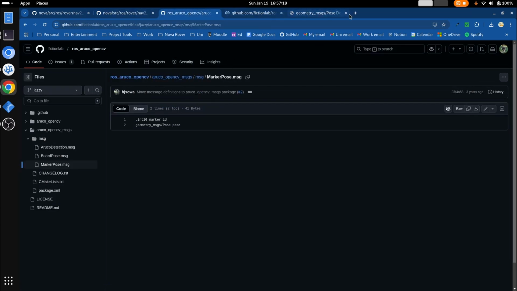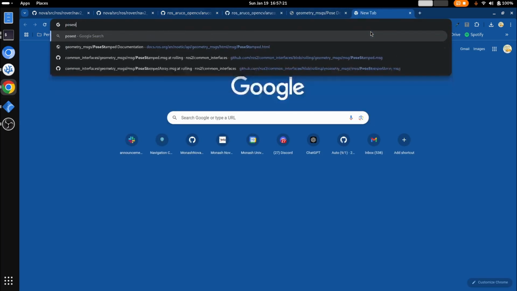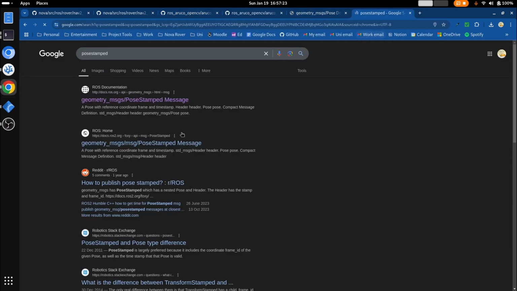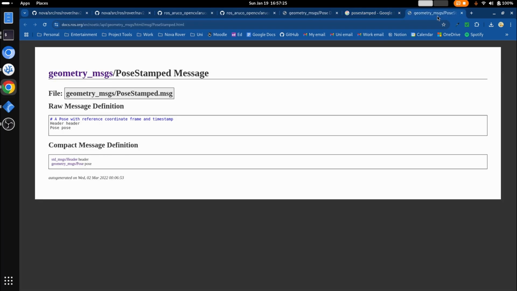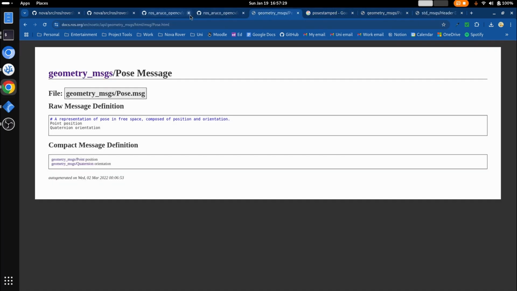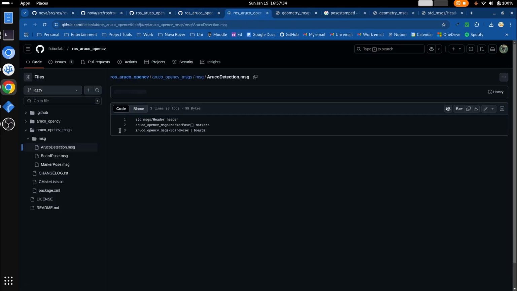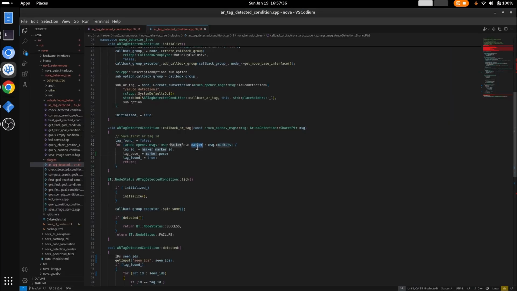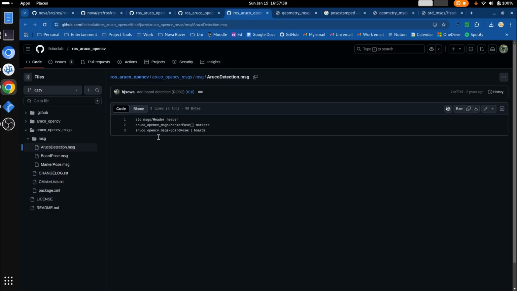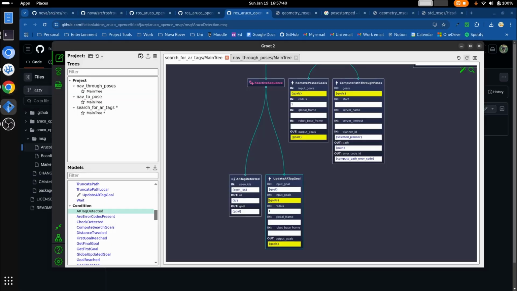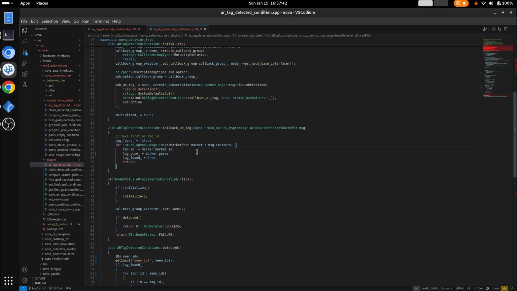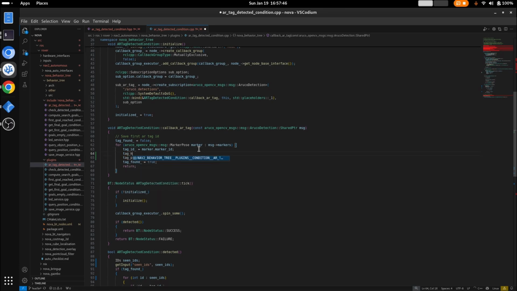I'll need a few things then, because we want pose stamps. That's what nav2 uses for Jazzy. So we're going to need to get a header, and I believe that header can be got from the ArUco detection message, because it has a header, and then it has a markers thing, because we're getting markers. So we can go ahead, so tag ID, and we can go tag header.